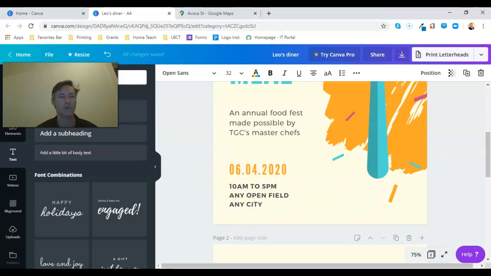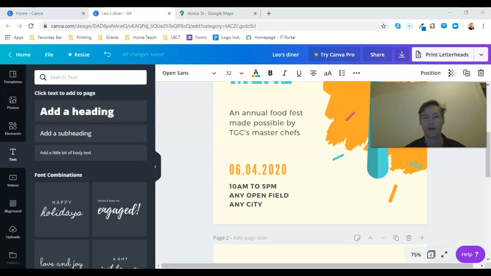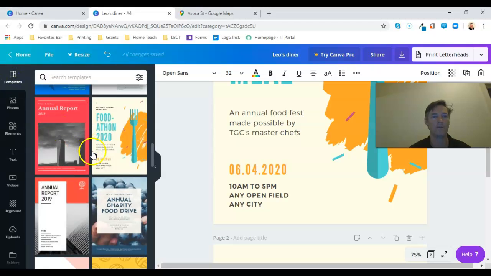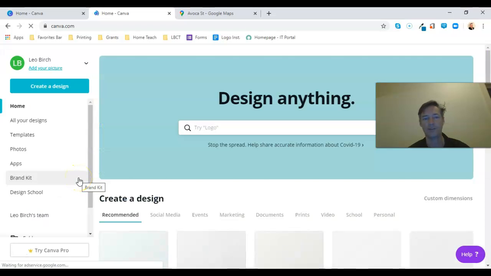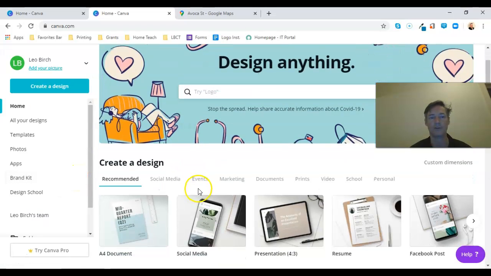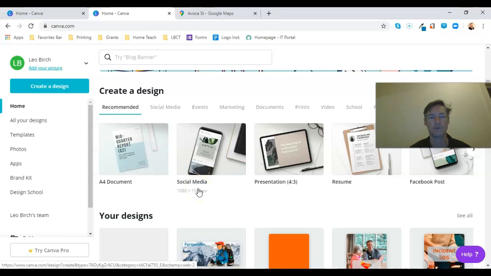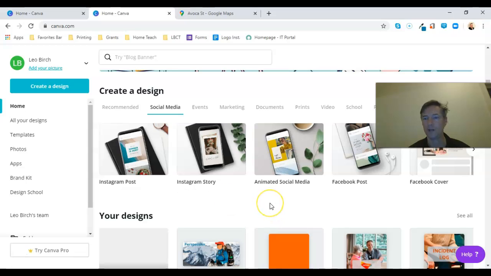Now there is also a lot more that we can do, and this is just sort of scratching the surface. But always stick for the time being with templates. And if I go back home, and let's say I'm interested in doing something for social media like Facebook or WeChat or WhatsApp or any number of different social media platforms, I can click on social media and it's all optimized for the size that these canvases need to be.